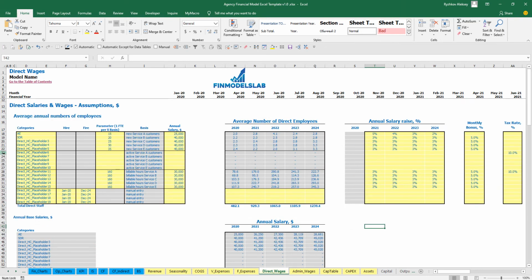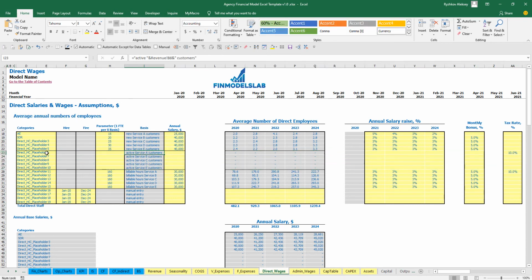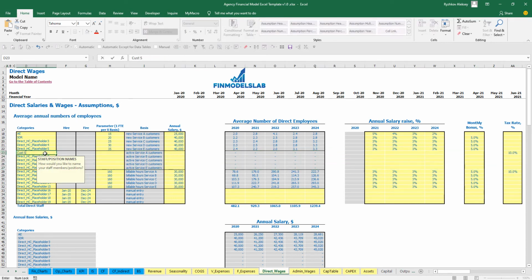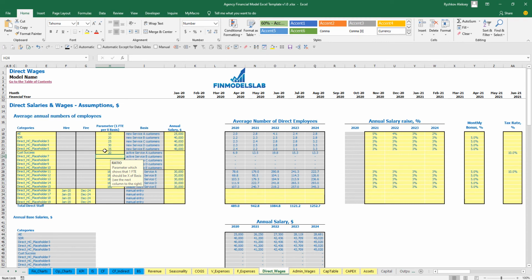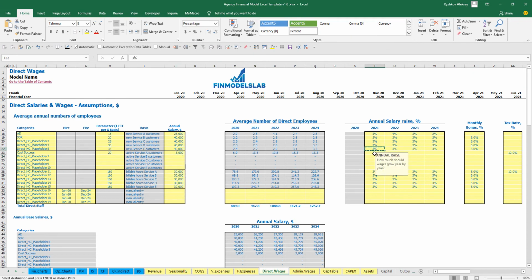The next section consists of a different basis, which is active customers, for example, customer success. So it can be per each 20 active customers, you will have 1 new FTE or headcount. The same annual salary growth if it's needed, monthly bonus, and tax rate.